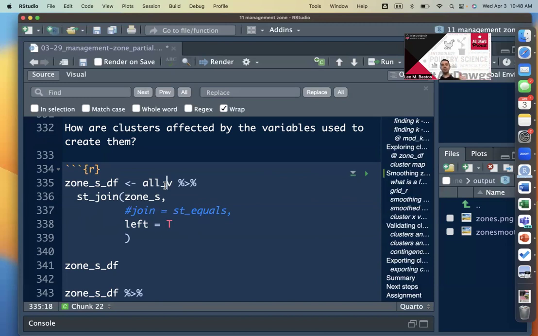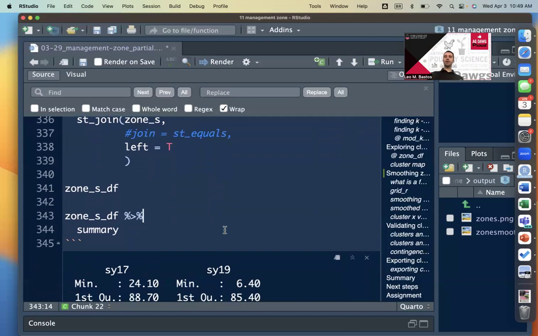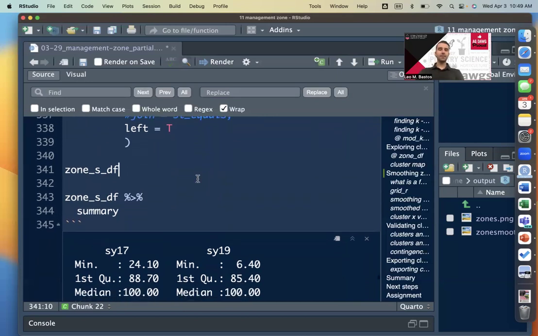So for now, thanks Niva for the tip, because what I was going to suggest was something a little more complex, which was to do the interpolation, based on the same grid as we use for everything else, which would have fixed it without using a different join. So still using ST equals would work if we went back to the code and did the interpolation that we skipped today. But for now, this works. Let's keep moving with this fix. And if we get to some point when we're mapping and understanding things and it's not matching, then we'll have to come back and rethink it.